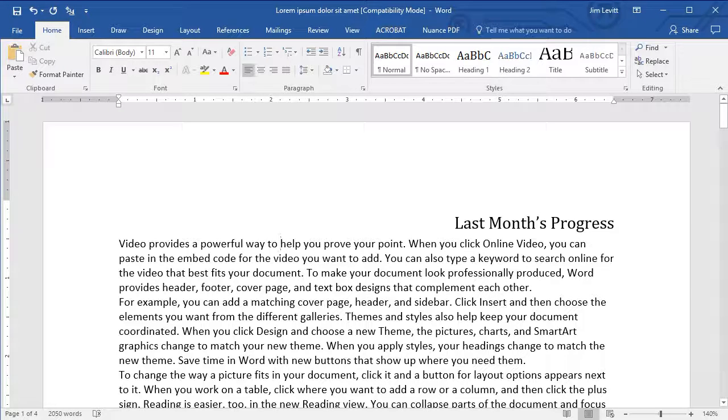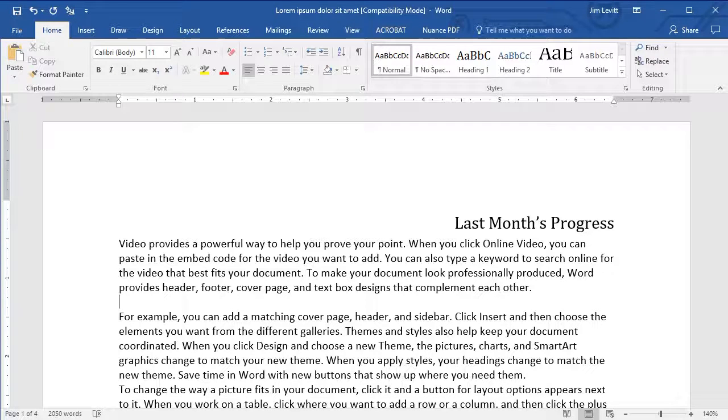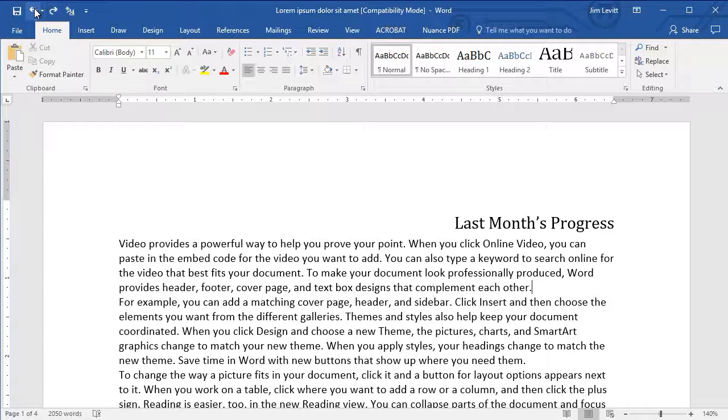Another issue we have in this particular document is we have a whole bunch of paragraphs that are nested against one another. It's hard to tell where one begins and one starts. Now what some people like to do to build space between a paragraph is they'll move the cursor to the end and do what I'm going to do now and hit the Enter key. It does tend to work, but it's not the most efficient way to do that. I'm going to undo that. Let me show you a much better way.